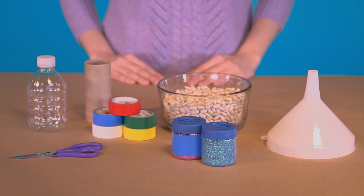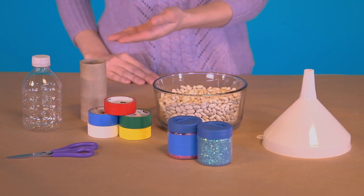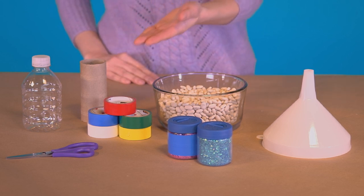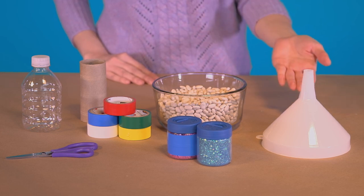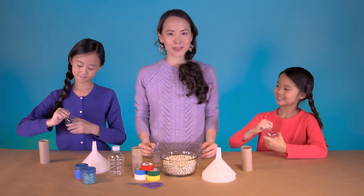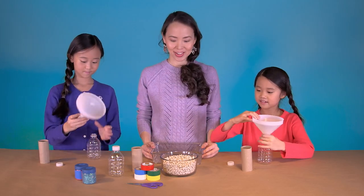For each shaker, you need an empty and dry water bottle. The short 8-ounce kind works best. A toilet paper tube or paper towel tube cut in half. Scissors, electrical tape, a funnel, and something to fill the bottle with. We're using beans to make noise and glitter to make it pretty, but you can use whatever you want. Little jingle bells, paper clips, rice, beads, and confetti, anything that'll fit. All right, let's get started. The first step is to fill your bottles a third of the way with beans and glitter, or whatever you're using.